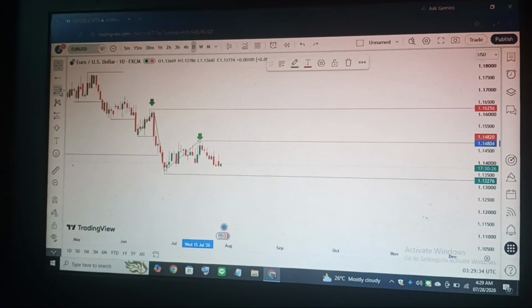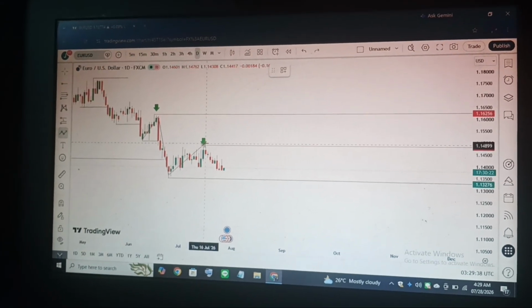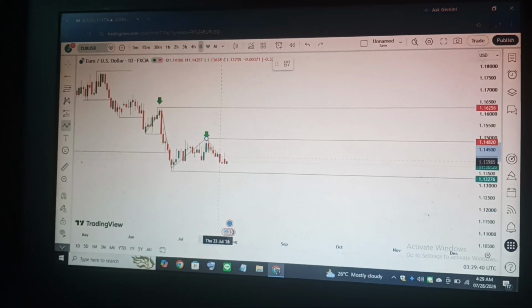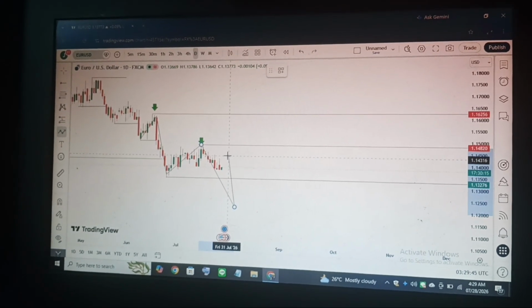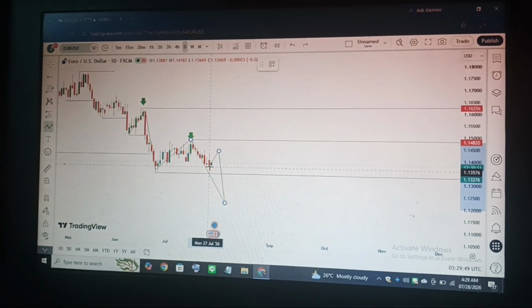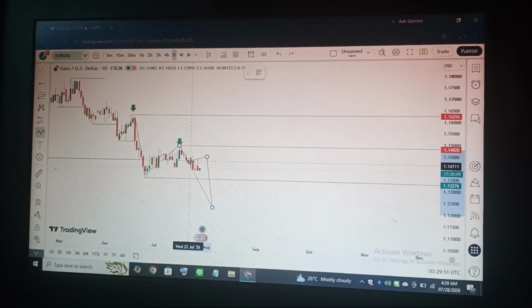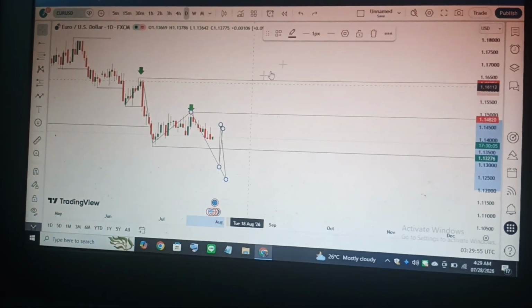Now currently the market is not at that level. The market has already pushed down from this level here. So what are we going to do here? Are we going to wait till the market drops, breaks down, or pushes back, or are we going to look for a continuation of this impulsive push, a continuation trend to the downside? So that's what we're going to figure out here.